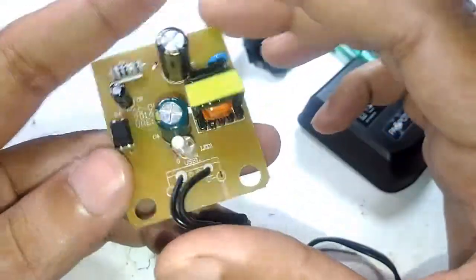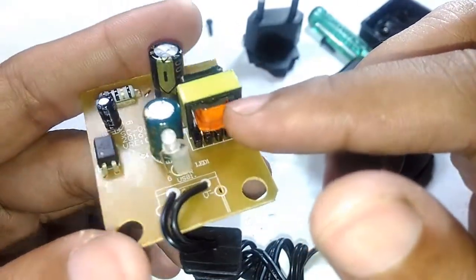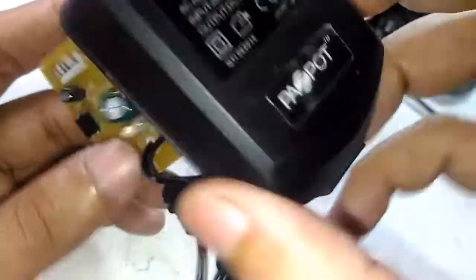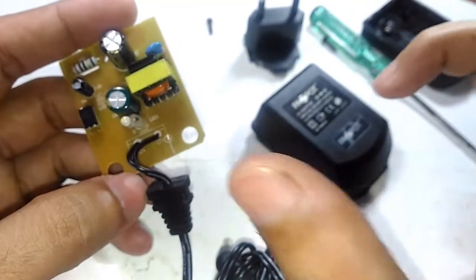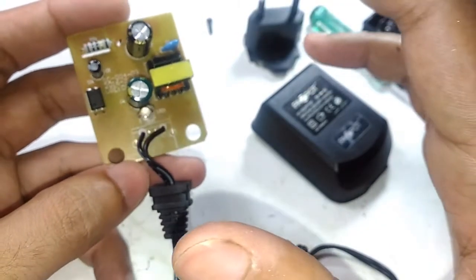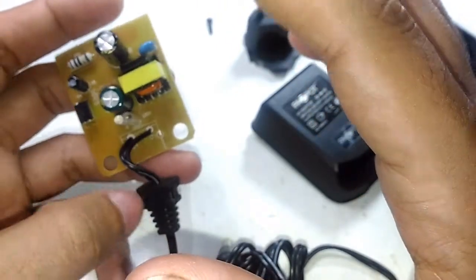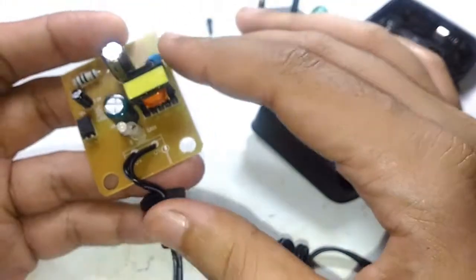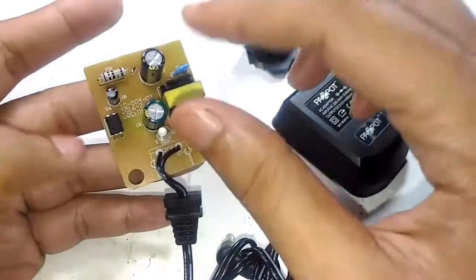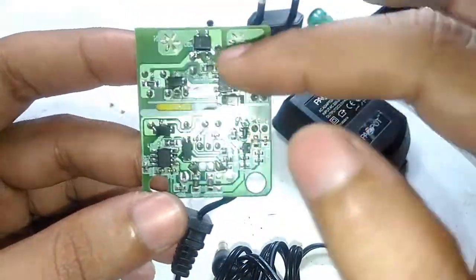And overall, I will say this is a pretty neat power supply, because the only thing that is not visible at the moment is how good the insulation between the layers is. But I'm expecting this to be pretty good, because in the UAE, you have to pass a certain criteria for the products to be sold. Yeah, I know, there are still odd products available, but for the majority of the products, the government has imposed certain rules and regulations, and the manufacturers and sellers are actually following that. So I'm expecting this to be a really good power supply. It has all the nice anti-tracking slots and everything.